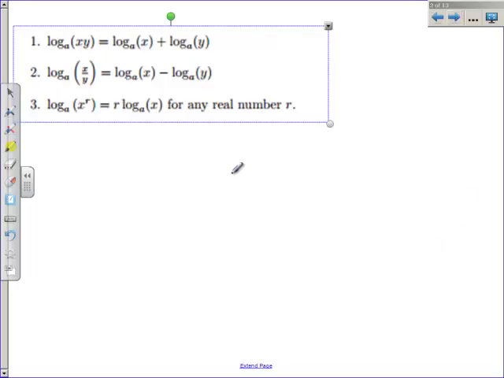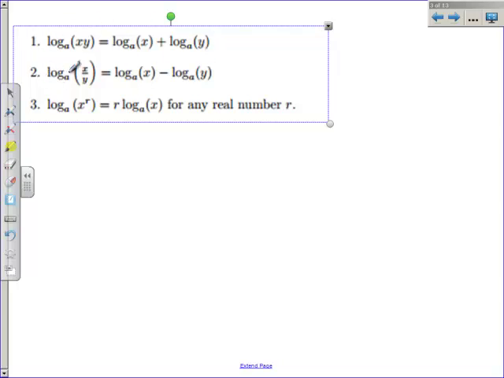All right, so let's go through what we need to learn today, and that is the laws of logarithms. Logarithms work a lot differently than any of your polynomials. They're not polynomial functions anyway, so they work differently. We have these three main ones. The first says that if you have the log of a product, it is equal to the log of the first factor plus the log of the second factor. No other function behaves that way.